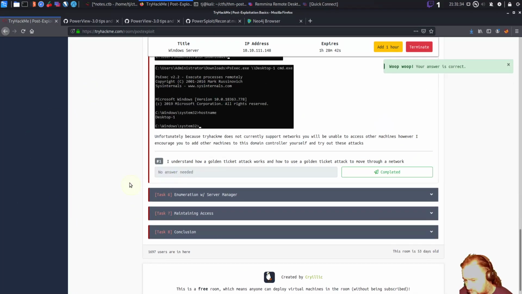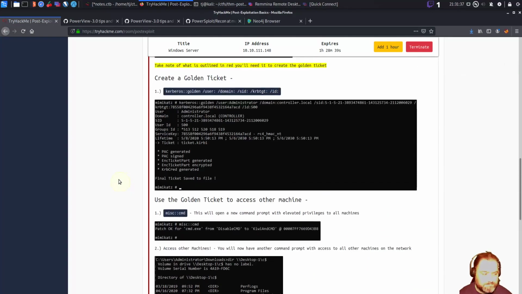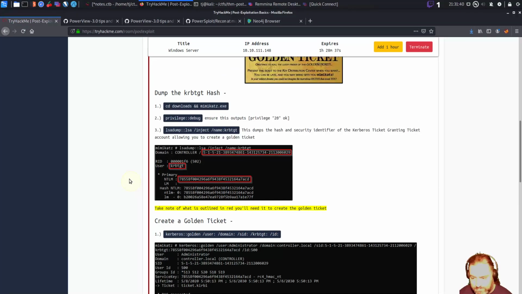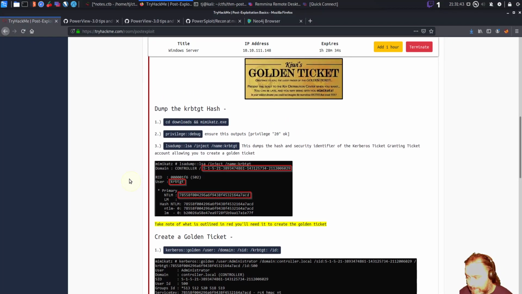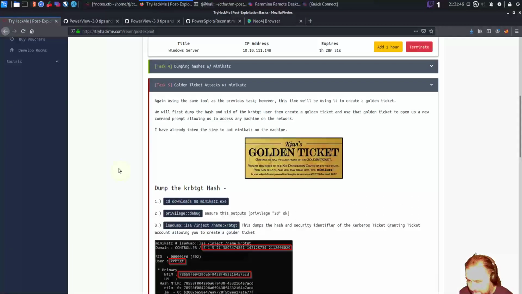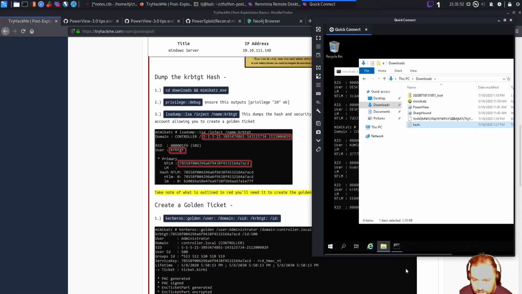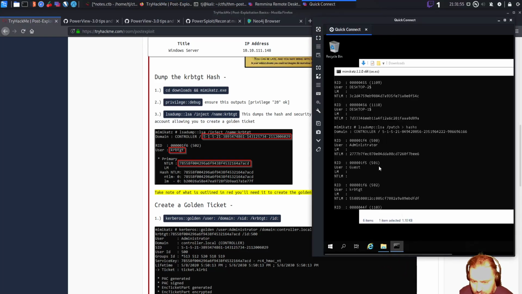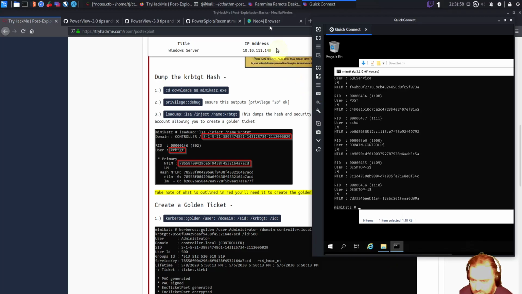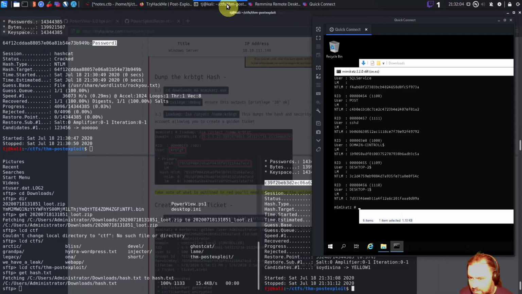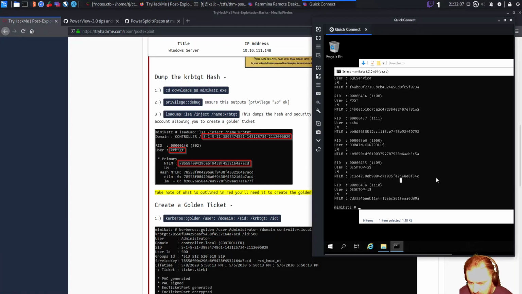Cool. So golden ticket attacks with Mimikatz. Okay, and machine starting to go slow again. Let's just close off some of these tabs. So this time I'm going to do a dump with inject.